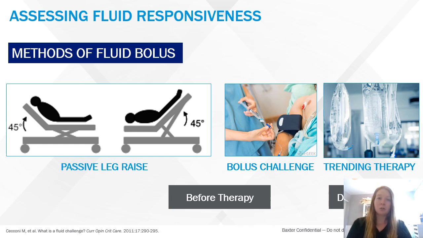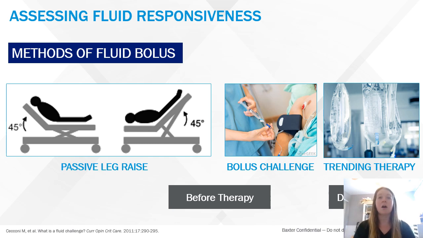Now, a passive leg raise, you're taking a bolus from their legs. Again, your calves hold about 250 to 300 cc's of blood, and we essentially are translocating that blood from the calves to the chest cavity. Now, we can also give a bolus through a bag. However, a bolus test is mimicking what a passive leg raise does, so that fluid needs to get in just as fast. So you will have to utilize a pressure bag, for example, to get those fluids in fast enough.